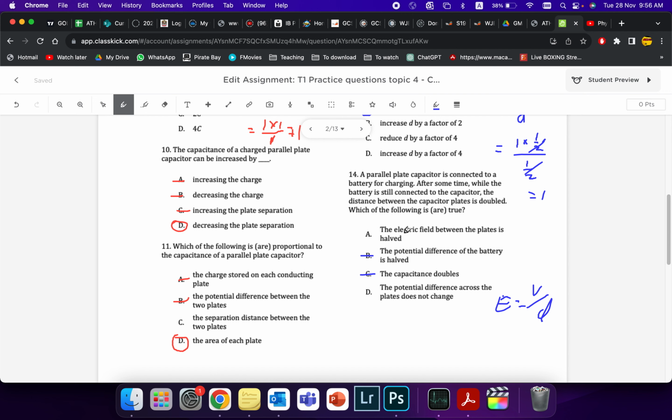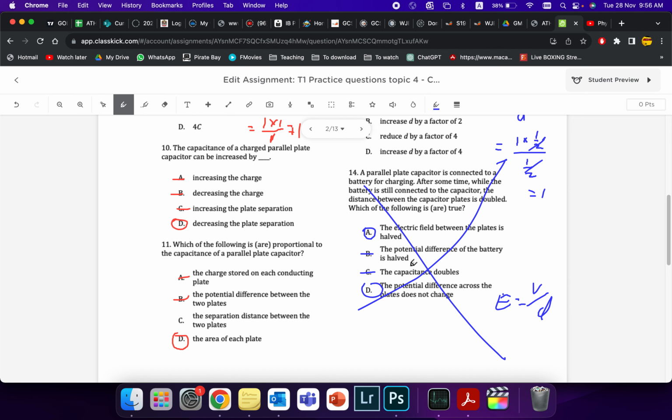So this question is not a very good question. You could have said A or you could have said D. I'm going to close this one off because there's some sort of issue with this. Or maybe I just don't understand it. If you can figure it out, tell me.